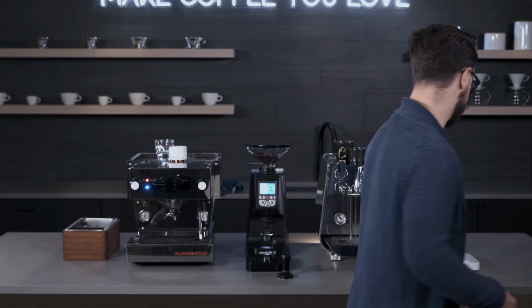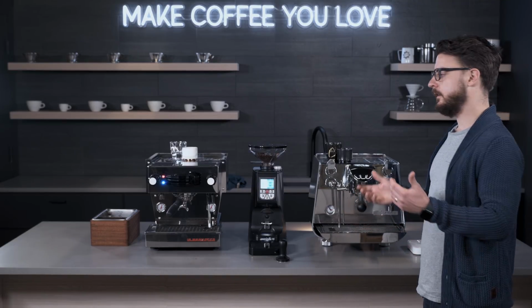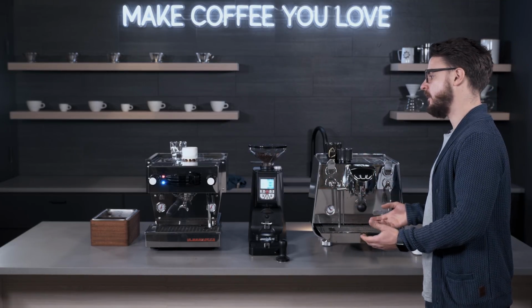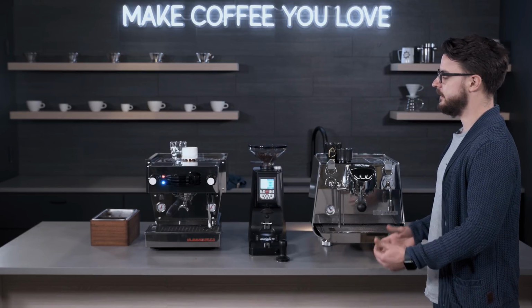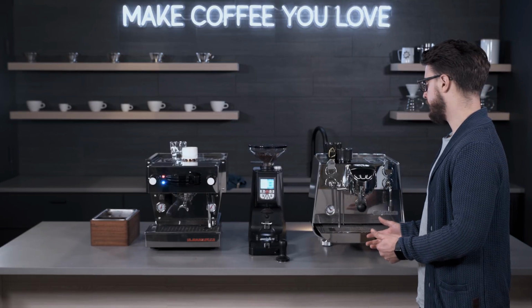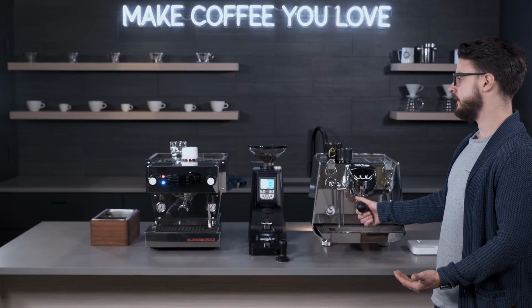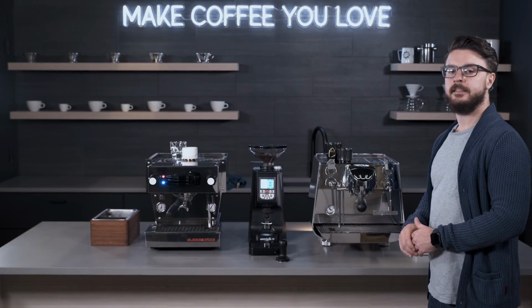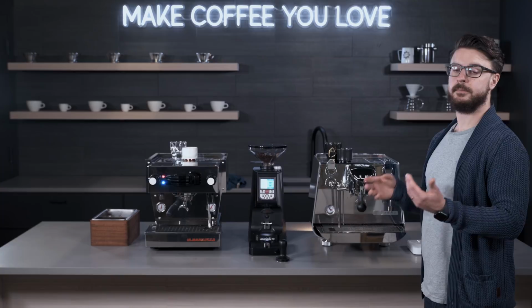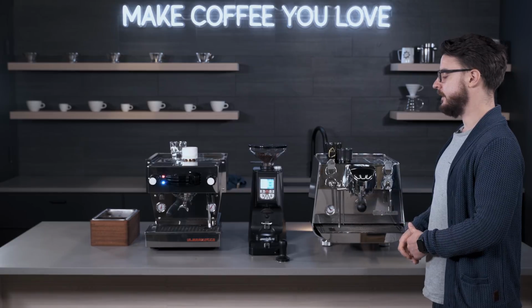So let's get started. I'll move out of the way here so I can talk about these a little bit easier. Both of these are single group high-end home or small commercial units. So they're very similar. Both of these have very effective ways for regulating brew temperature. The Linea Mini is a dual boiler, and then the Prima uses the T3 technology from Simonelli's and Arduino's other machines. So both are very good at regulating brew temp.